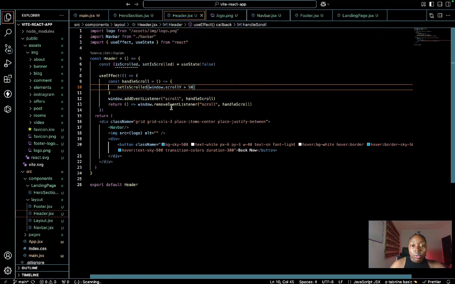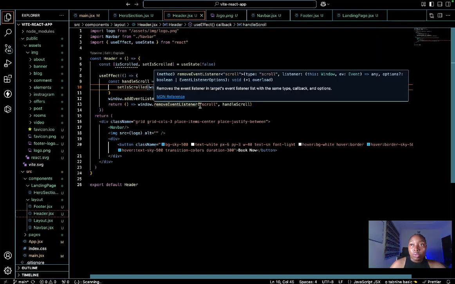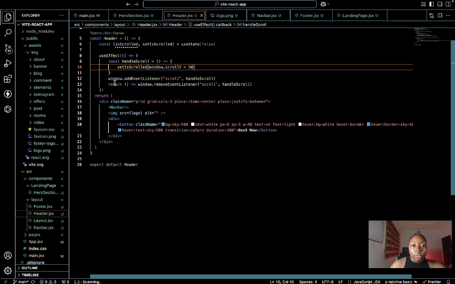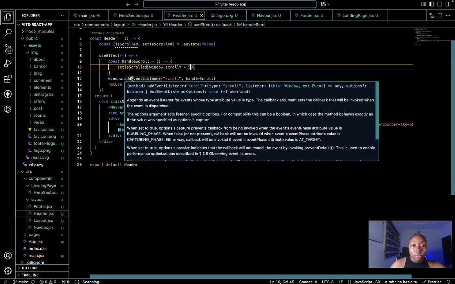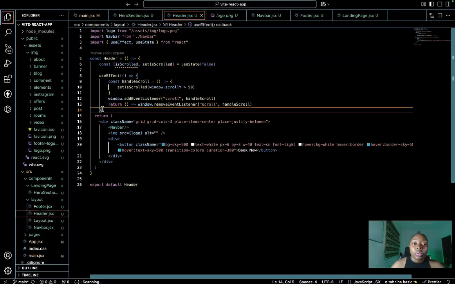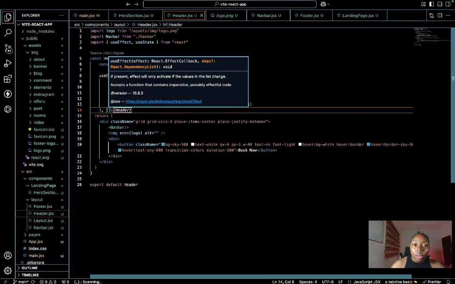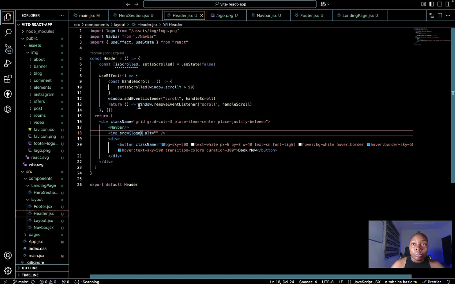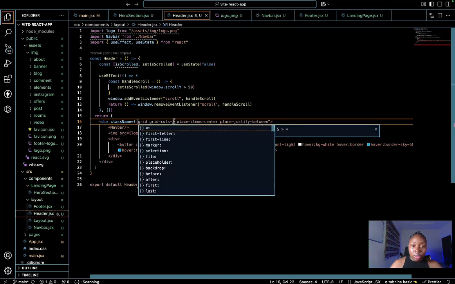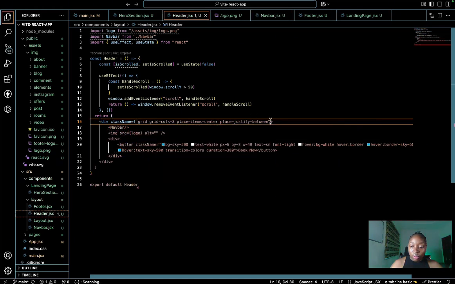It's going to return or remove the event listener after it's scrolled. Once it confirms that this event has happened, it's going to remove it. You also want to return an empty object as well. We'd like to convert this to backticks, because of the scroll.